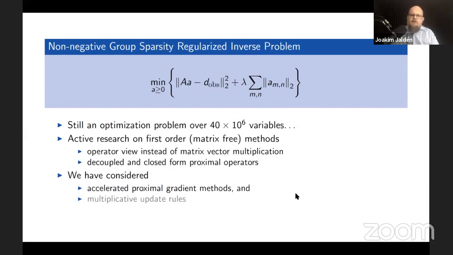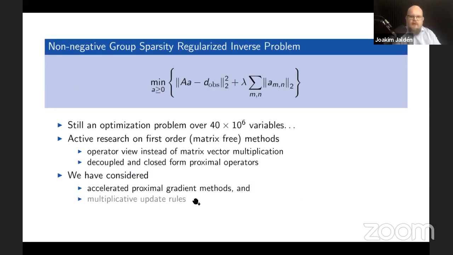So when you actually try to solve it towards actual optimality of the optimization problem, the accelerated proximal gradient methods are better. Their theoretical convergence speed is better, and they also perform better in practice when you really want to squeeze the last drops out of the optimization problem. But for the first couple of steps, we've found that the multiplicative updates are better. And that's actually quite nice.